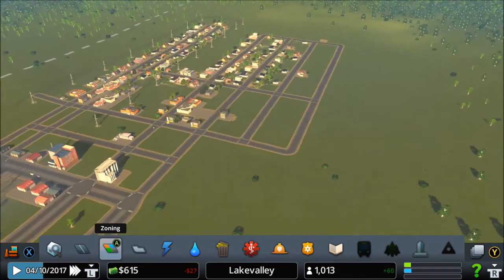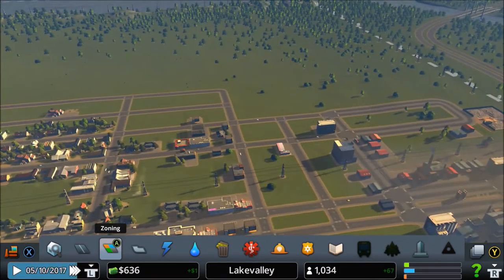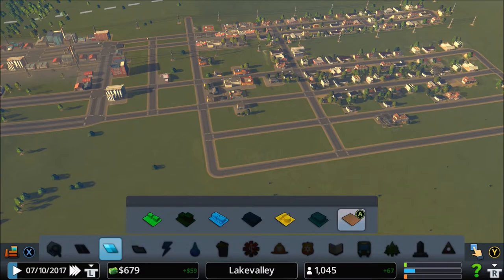And would you look at that? Our money is going right up. And we're back in the positives. Oh, thank God. Okay. We're good. As good as we're gonna get, I think.